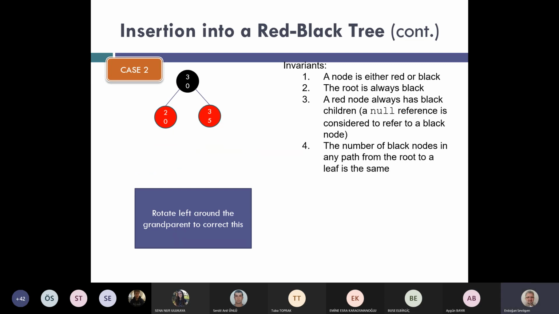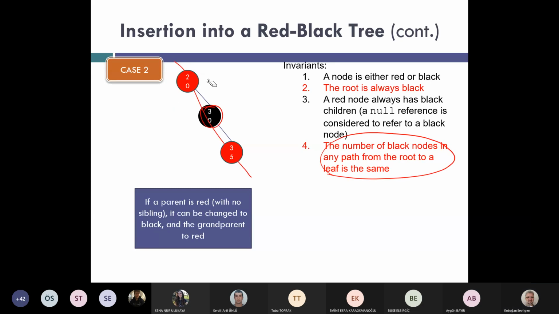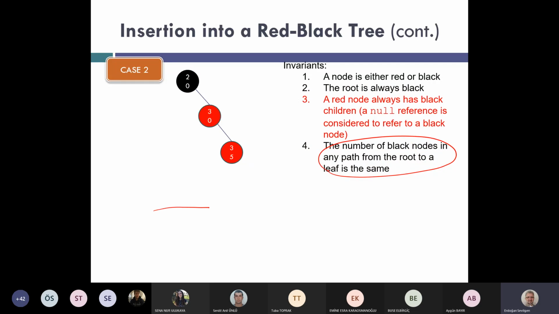As you see, before insertion, when we have this violation of the third condition, we have 2 or 3 paths. All of them have one black node.